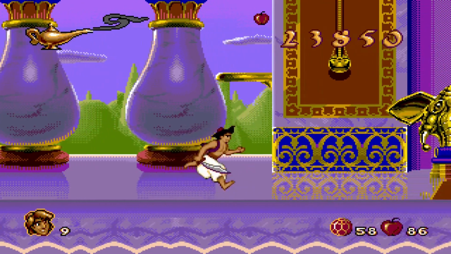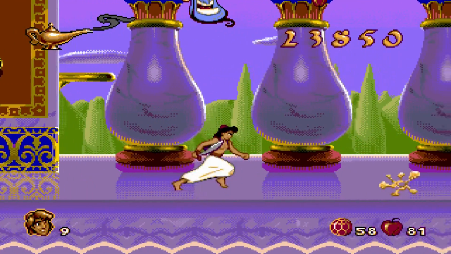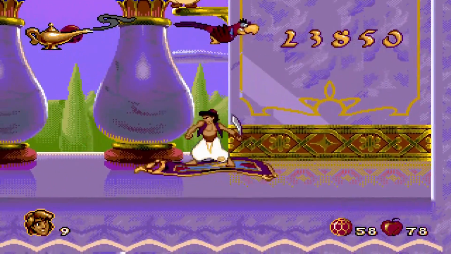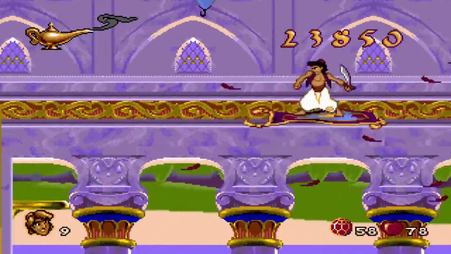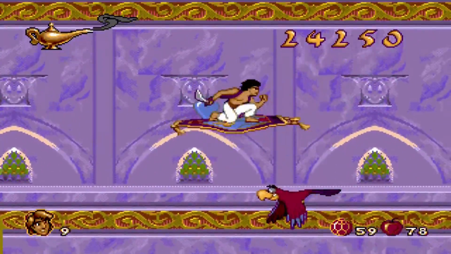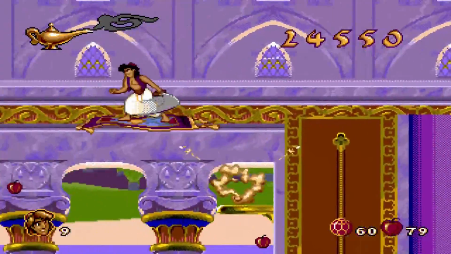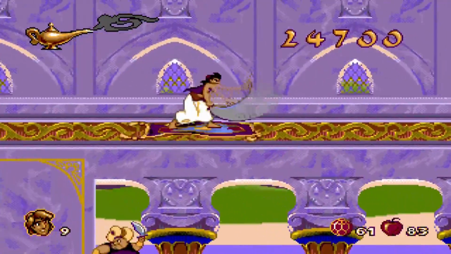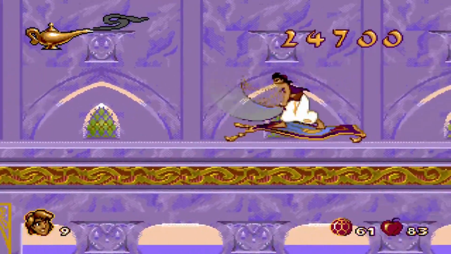Black lamp. Basically just attacking everybody with apples at this point. Alright, magic carpet, Iago. You know the drill. So many Iagos. And Iagos respawn once you kill them too. I just kind of swipe my sword consistently because you never know when you're going to float into a bad guy.